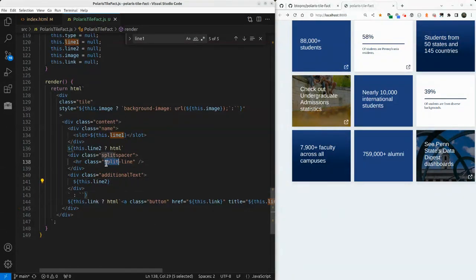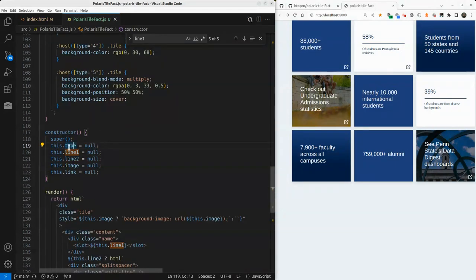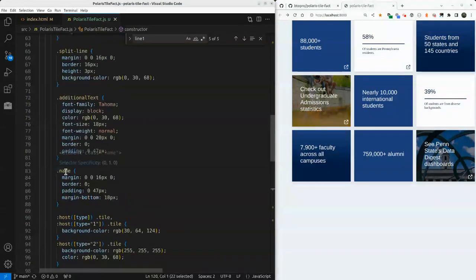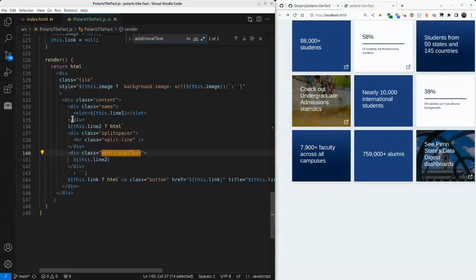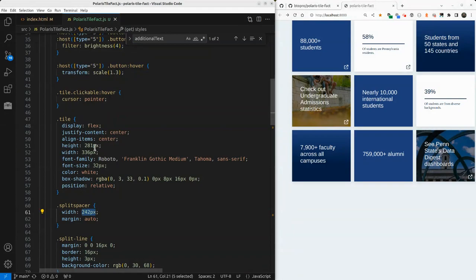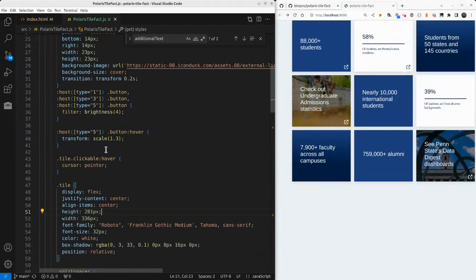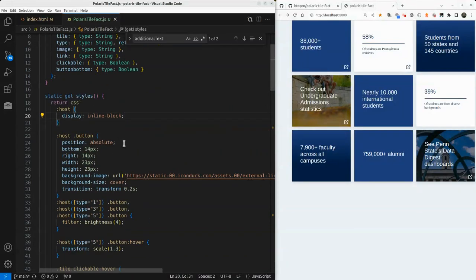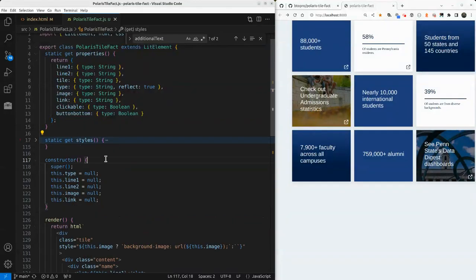So we've got split line there accommodated. We've got these different cases. It's applying that correctly. Just as some last things that I'd probably do here. Additional text. That's fine. Content. Split spacer, right? This has a very hard-coded size. This is one of the few designs that probably would. Also, if you got Roboto, that has to be in quotes. You can't just say Roboto. So it's not going to be on the system. I wouldn't do the icon this way, but we haven't gotten into leveraging other icons. I have an icon that does that.